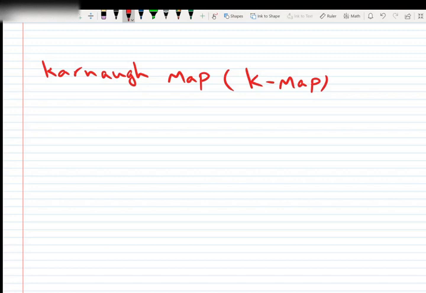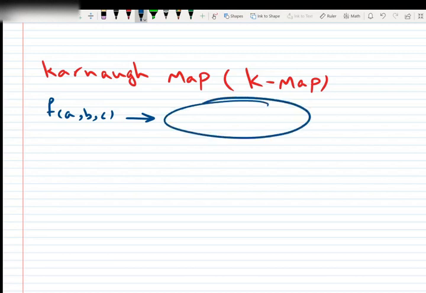So when we simplify function f of a, b, c by laws, postulates, and theorems, and we get an answer, we're still not sure if our result is the simplest possible equivalent of the circuit, or in other words, we're not sure if the result is the minimum cost. Minimum cost means less hardware, less number of gates. So we need to find a method, a way to make sure that we can easily determine and find a minimum cost expression for any given logic function.